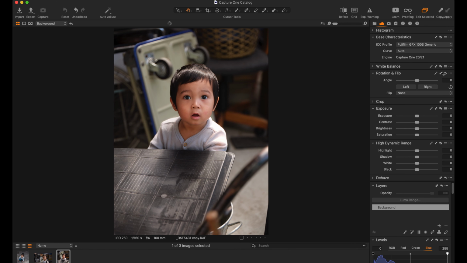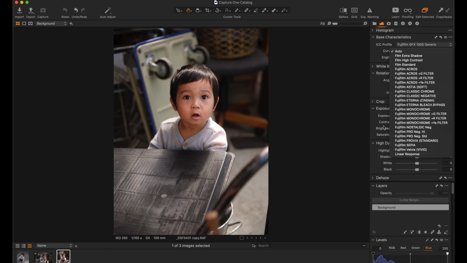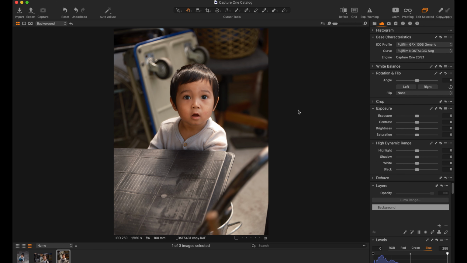Here we can do one more. Again, this is Provia, and then we switch over to nostalgic negative, and you can see it tones the highlights a little bit more brownish as well as the mid-tones. And then we can see when we go back to Provia, it looks like it crushes the blacks just a little bit, and then we go back to nostalgic negative. It brings it up for a little less contrast.